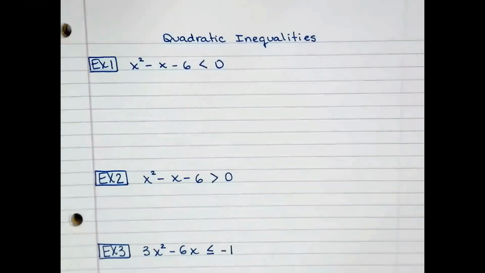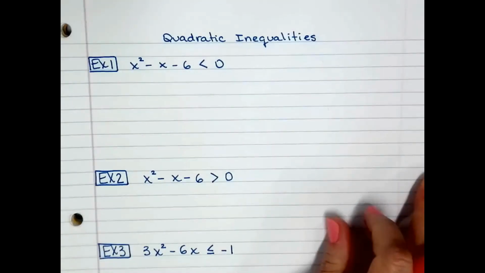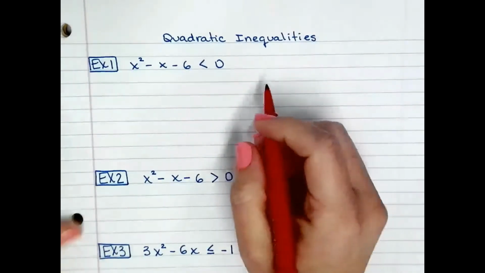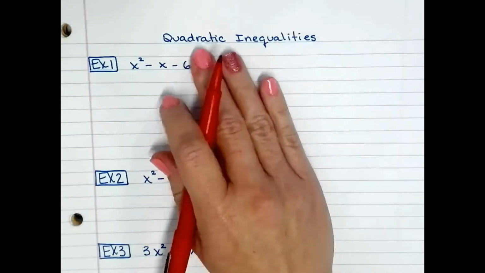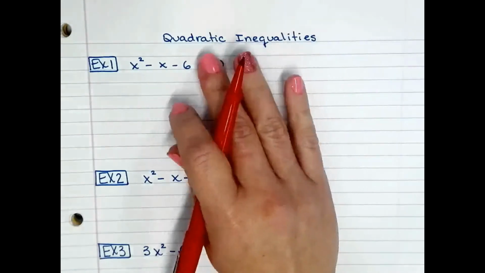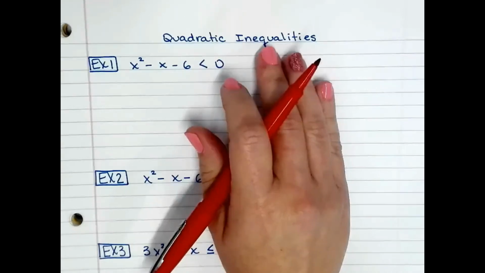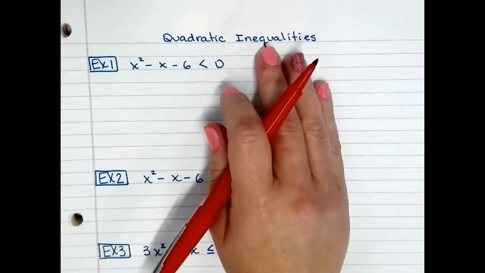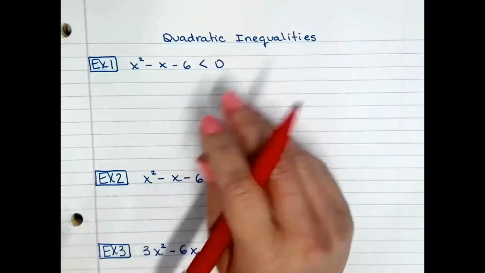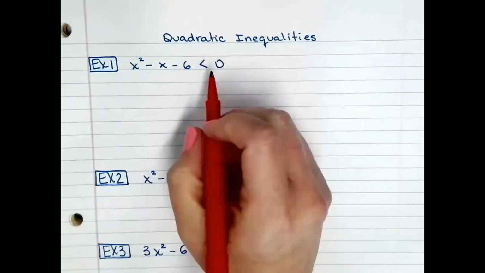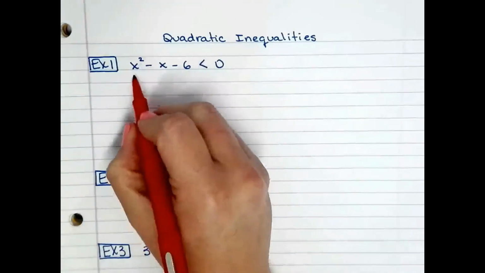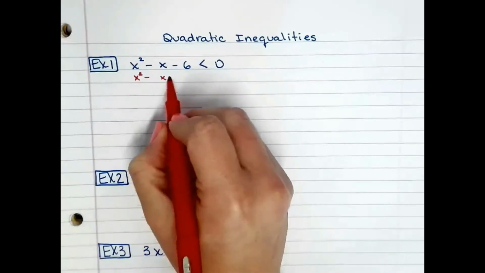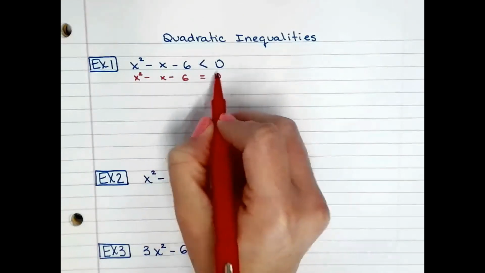Guys, today we will learn about quadratic inequalities. We've been solving quadratics by taking the square root, by factoring, by using the quadratic formula, and today we will write it all out, not just the equations but also the inequalities. Since you already know how to solve the quadratic function, that's how we're going to start out. So let's just pretend this is just a regular equation. Equation has the equal sign right there.